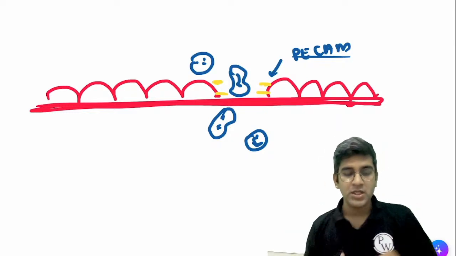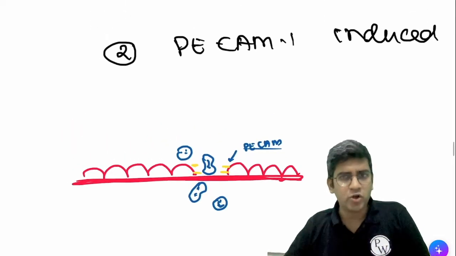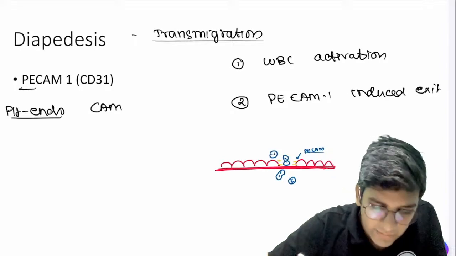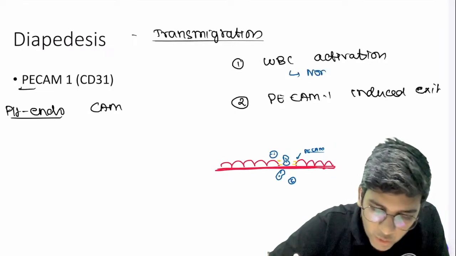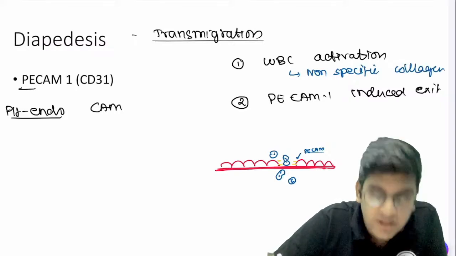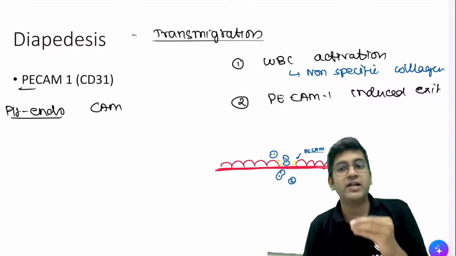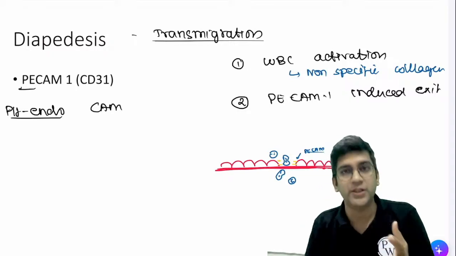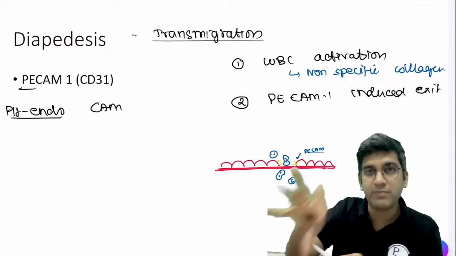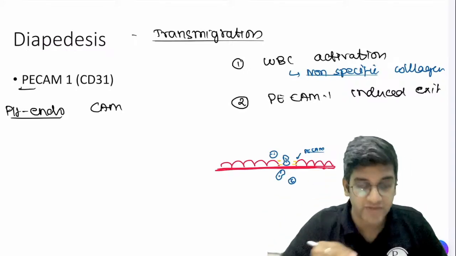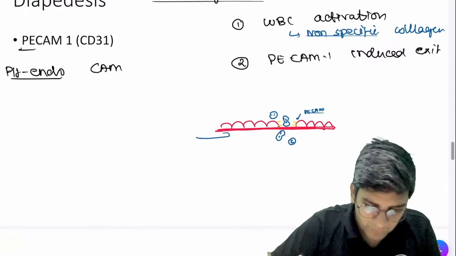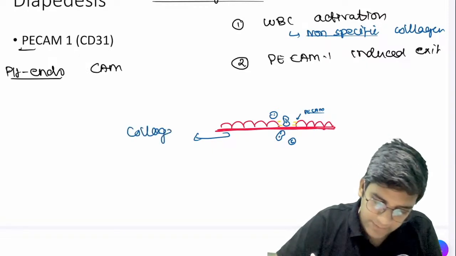Okay, fine. Perfect. So now, your basement membrane is made of collagen. You know that basement membranes are made of collagen 4 only. So what happens is, when the WBC activation is done, it will release non-specific collagenases. These non-specific collagenases are going to make the basement membrane slightly weaker. It's not going to put holes, just slightly weak, so that I can squeeze and push a WBC outside. It is exactly non-specific. If it's a specific type 4 collagenase, it will cut the basement membrane, because the basement membrane is made of collagen 4. You know that for a fact.